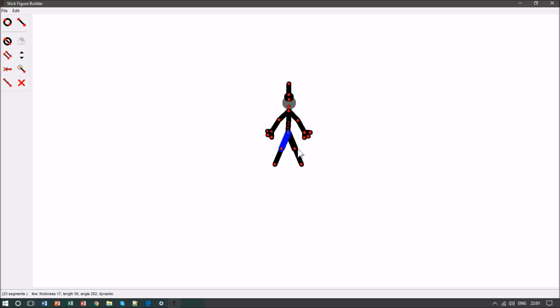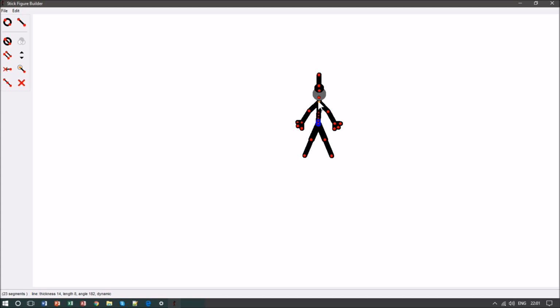Okay. Now, another thing is that maybe I don't want the main drag handle over here near his hip. What if I want it to be at his neck? So I've selected the segment and I have to click on set as main handle. There you go. Now we can drag it like this, and if we try to drag it by the hip, no, this happens. It does some snake dance.